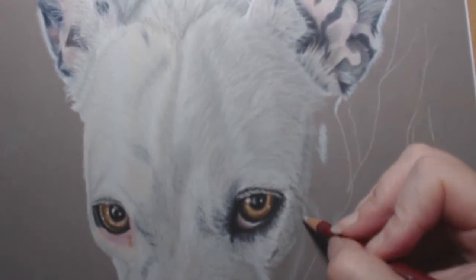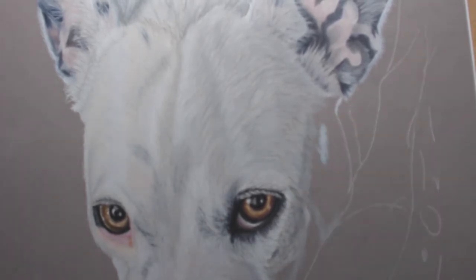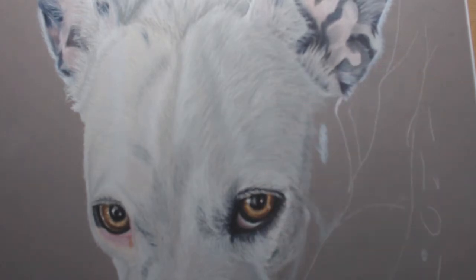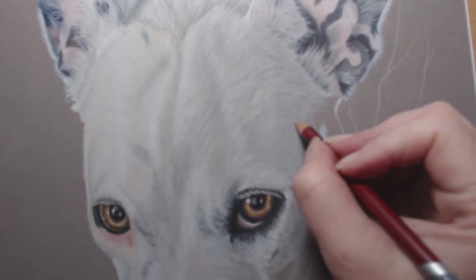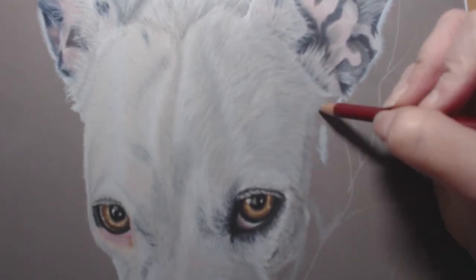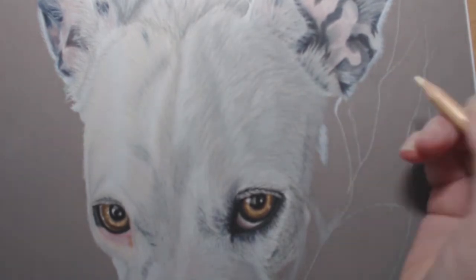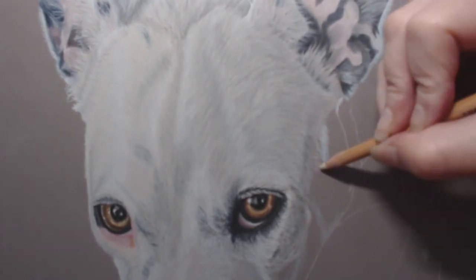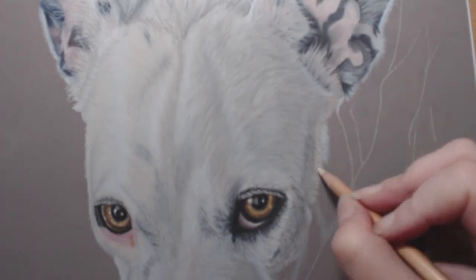So now I'm starting again, doing some color mapping, because I'm starting at another part of the face, further down, and there I'll start adding in the darker colors as the base, and then going over them again with the lighter colors that I use as a foundation as well, the grays and the whites.